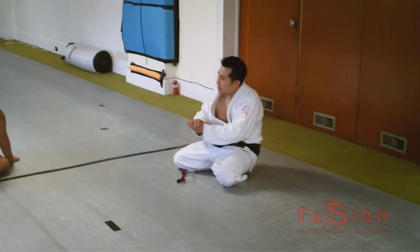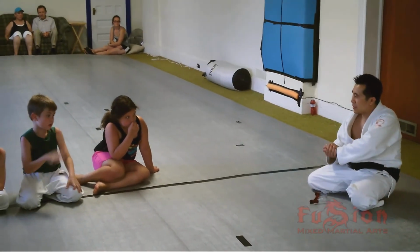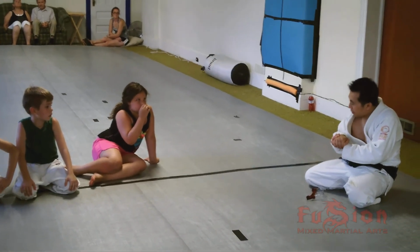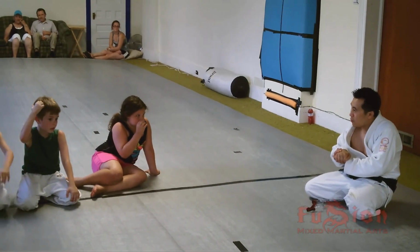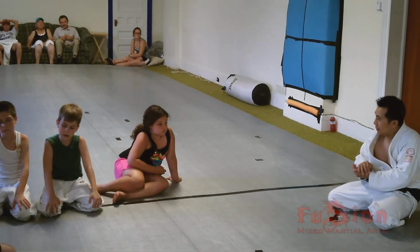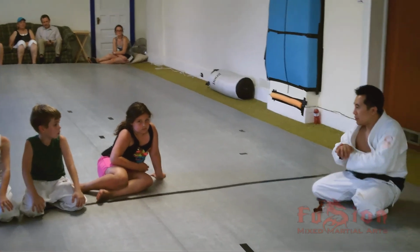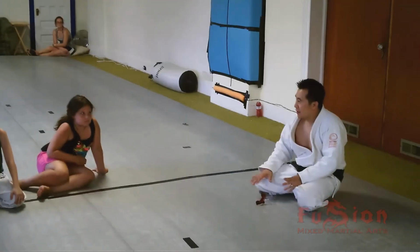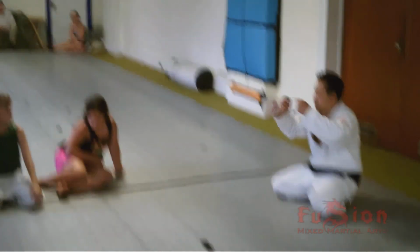Once you get in the side now, and once you get into, what's the Japanese word for this? Ude-Garami, okay? Once you get in a Ude-Garami or Keylock, I want you guys to talk to them. Just calm and say, hey, calm down, or hey, stop hurting me. I don't want to hurt you, right? I want you guys to talk to them. Everyone got that? Then, if he insists on hurting you, or you know you have to break his elbow, you break it slowly. So I want you guys to stop for a second and think about what you're doing, okay? Number two, I want you on the video to demonstrate the two different type of finishing moves.